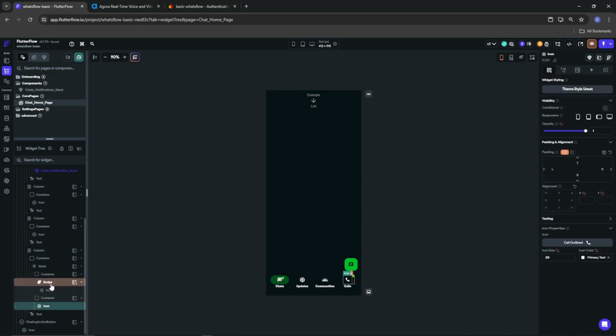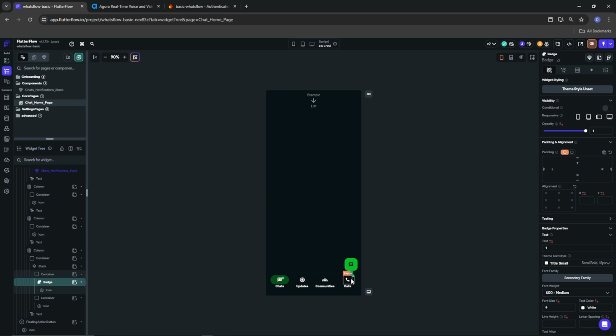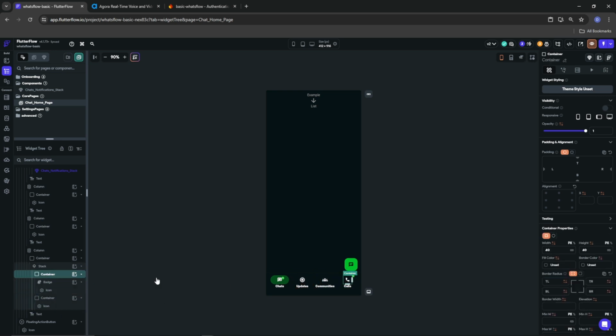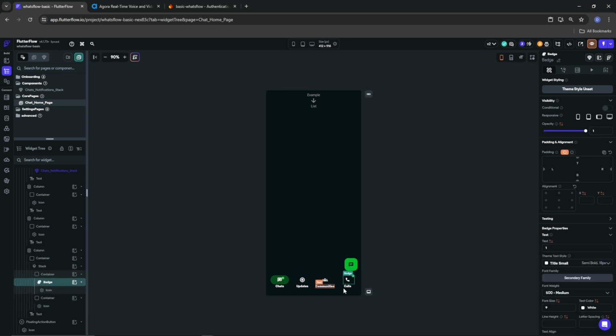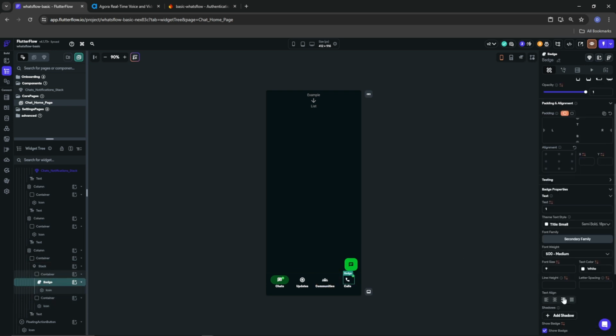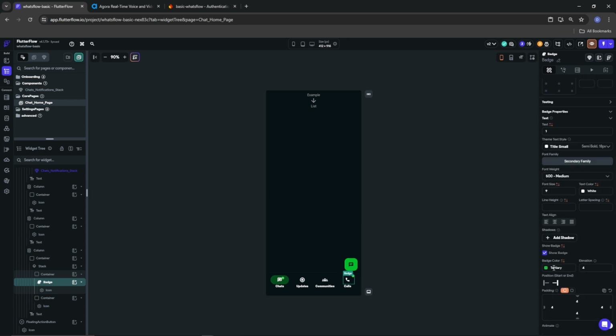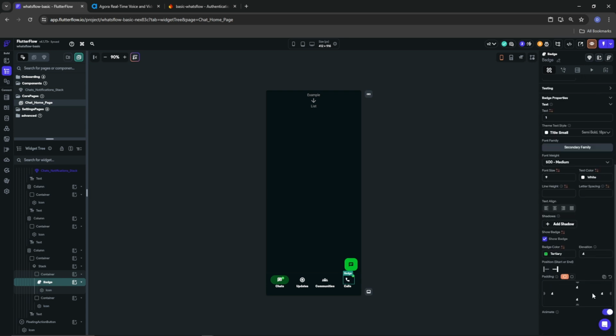I'm happy with that, although this badge, it seems to be far out there. Let's just make sure width and height is correct. And the badge icon though, elevation is 4.